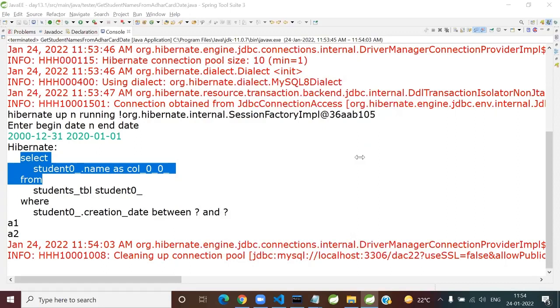Just giving you more and more practice of writing JPQL, which is what you are going to require heavily in your projects. You will let me know, then I will take you further. Waiting for your feedback, response.